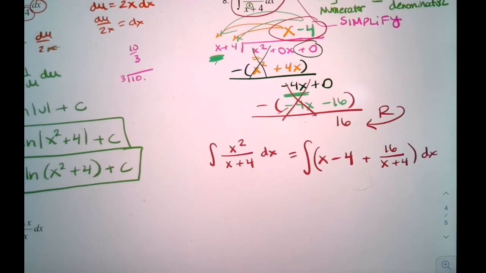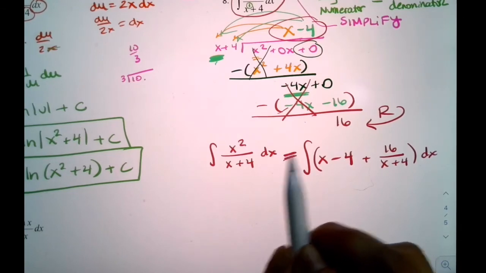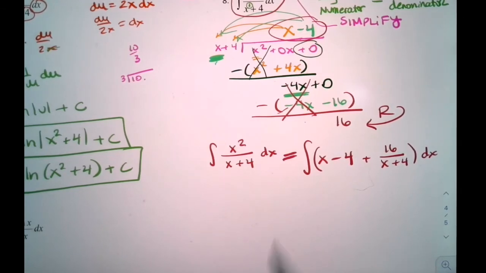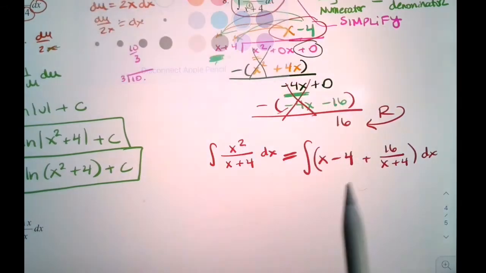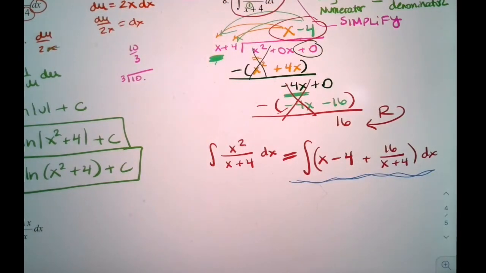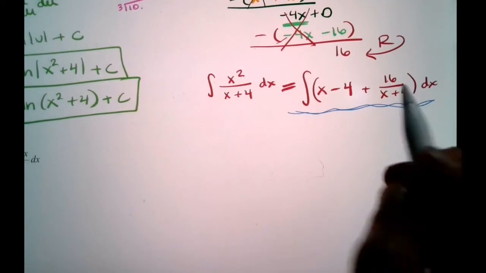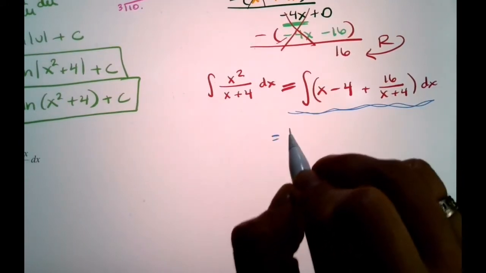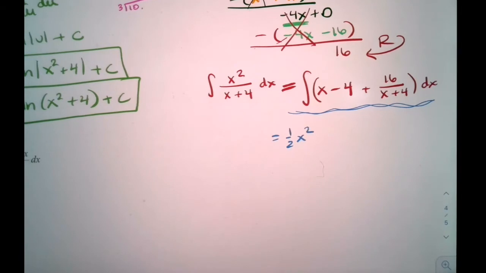I didn't have a way of addressing that original integral. It was top heavy. I have to simplify first, but now all my focus is over here. What do I do with this then? Well, you have things really separated out term by term. You can handle each term separately, and it's great. The integral of x is 1/2 x squared. Done. Move on to the next term. The integral of negative 4 is negative 4x.